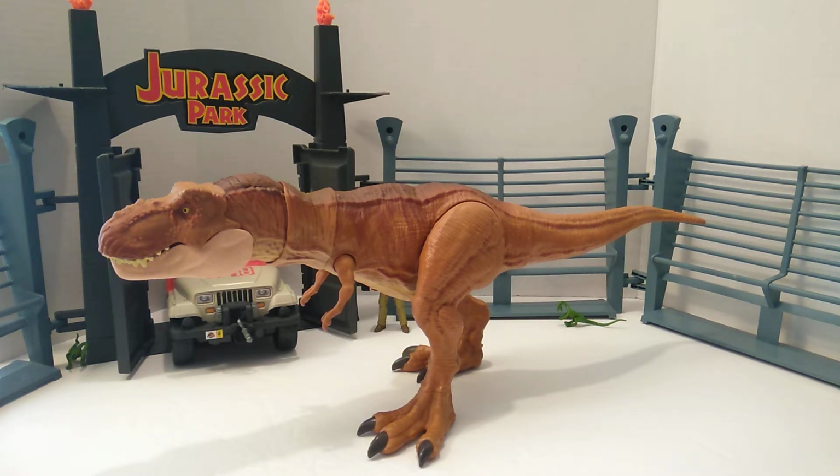But anyways, yes, we will be going over this Legacy T-Rex. And if you had seen my review for the Battle Damage T-Rex, it's the same sculpt and everything, and it's from the 2-pack with the Monolophosaurus. So I probably won't be going through everything. It's just kind of like an overview or a brief run through.